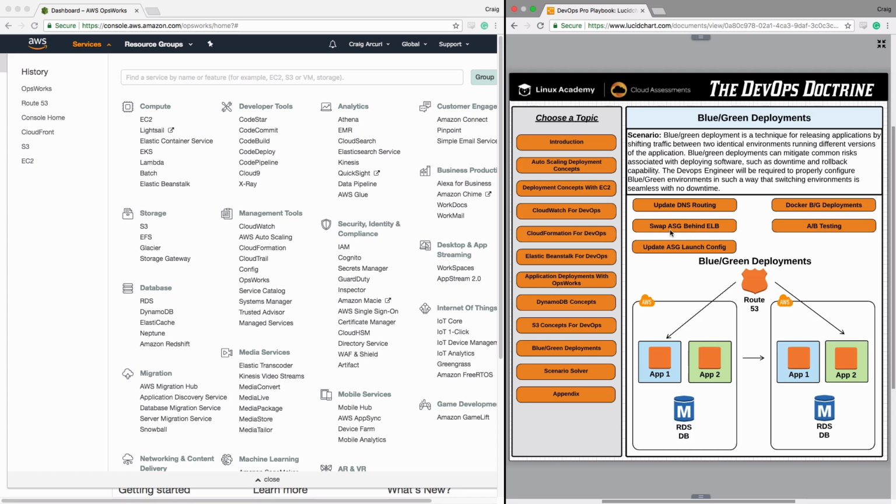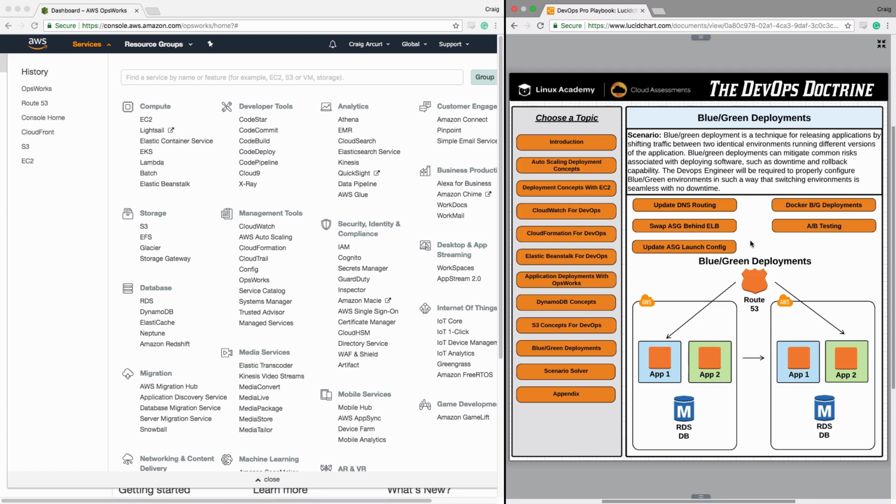Another thing you can do if you have an auto-scaling group behind an elastic load balancer is you can just swap basically from a blue auto-scaling group to a green auto-scaling group. Another pattern is to switch your launch configuration. So there are several different ways you can go about BlueGreen deployment, and we'll cover some of the options here.